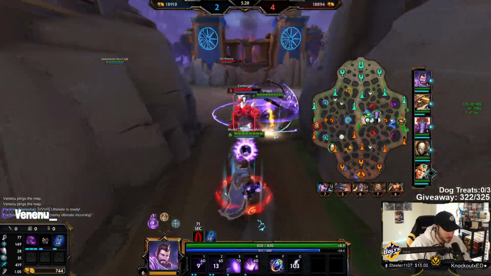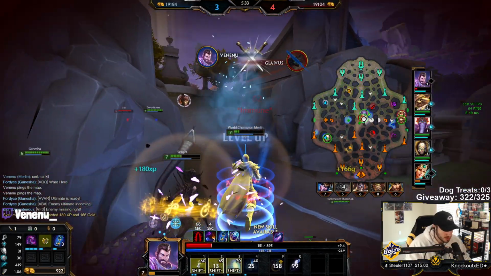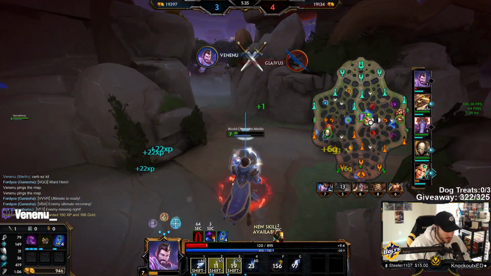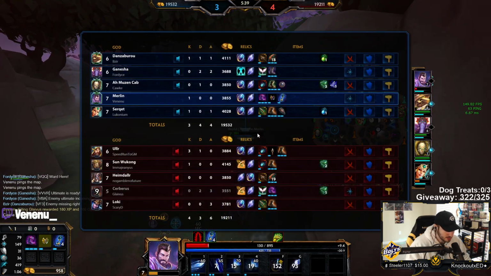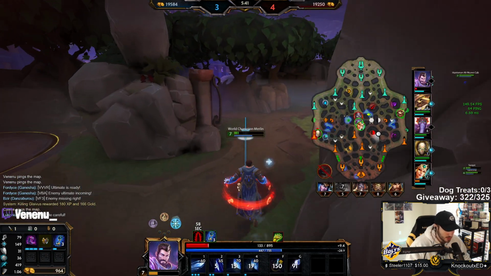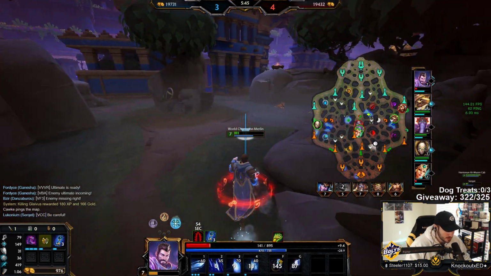Serby jump down. Play the ice. Oh, I guess we should beat that. Be careful of a Heim ult. That's a bad beat by me. I didn't think I would have to beat that, but he does have a lot of damage because he has Heim early game.